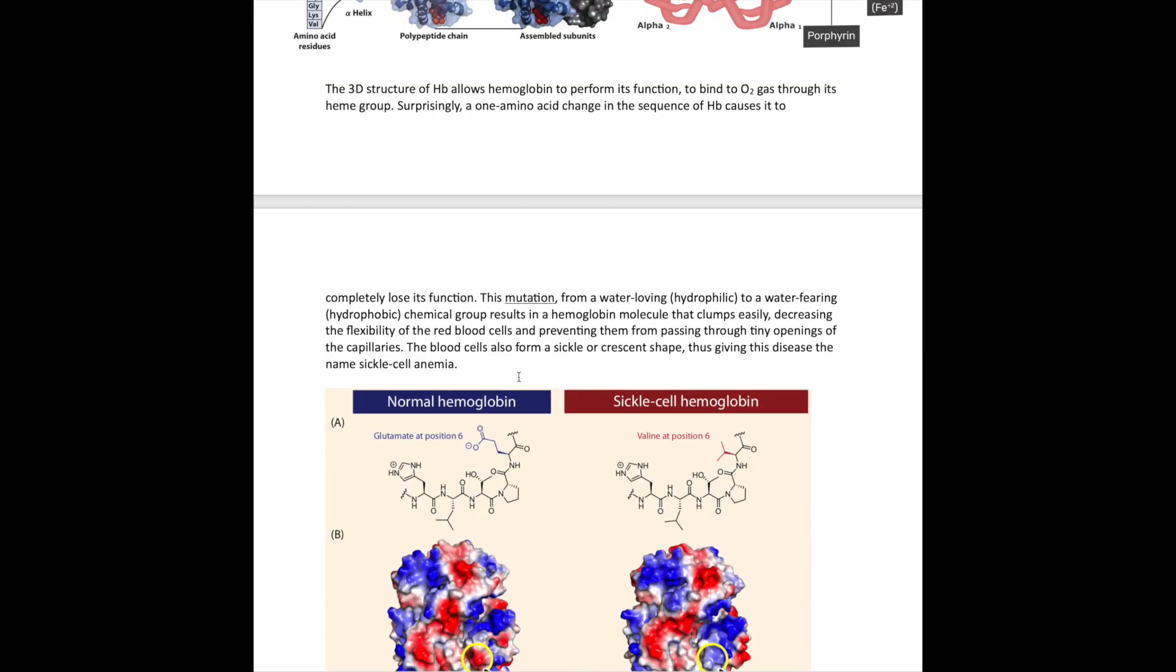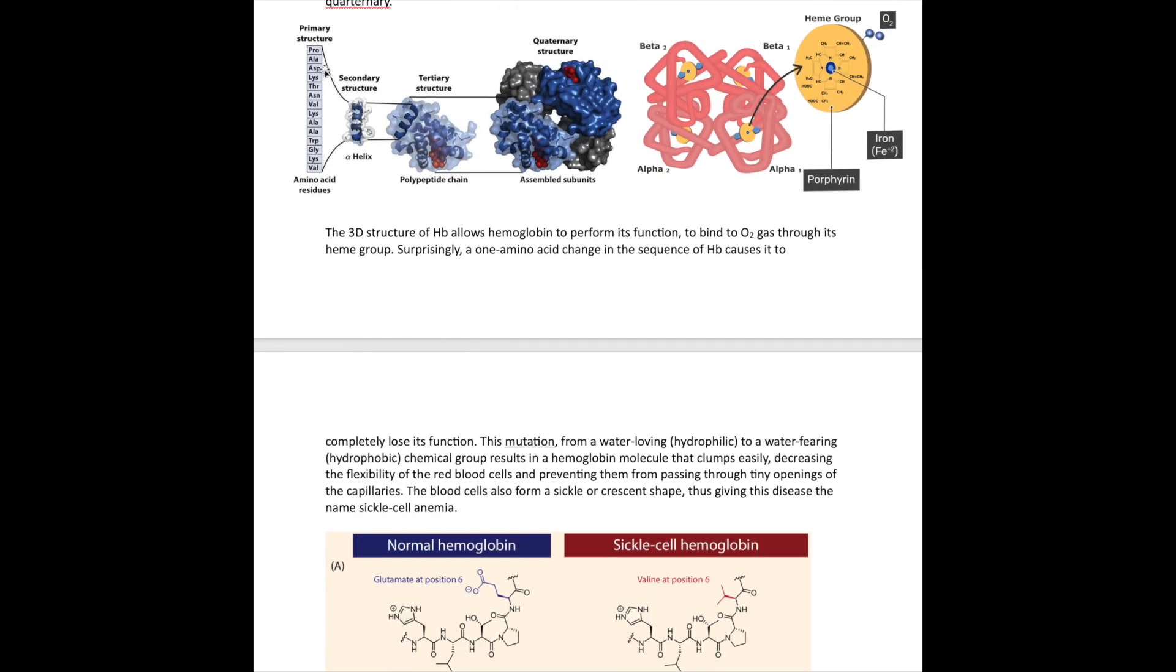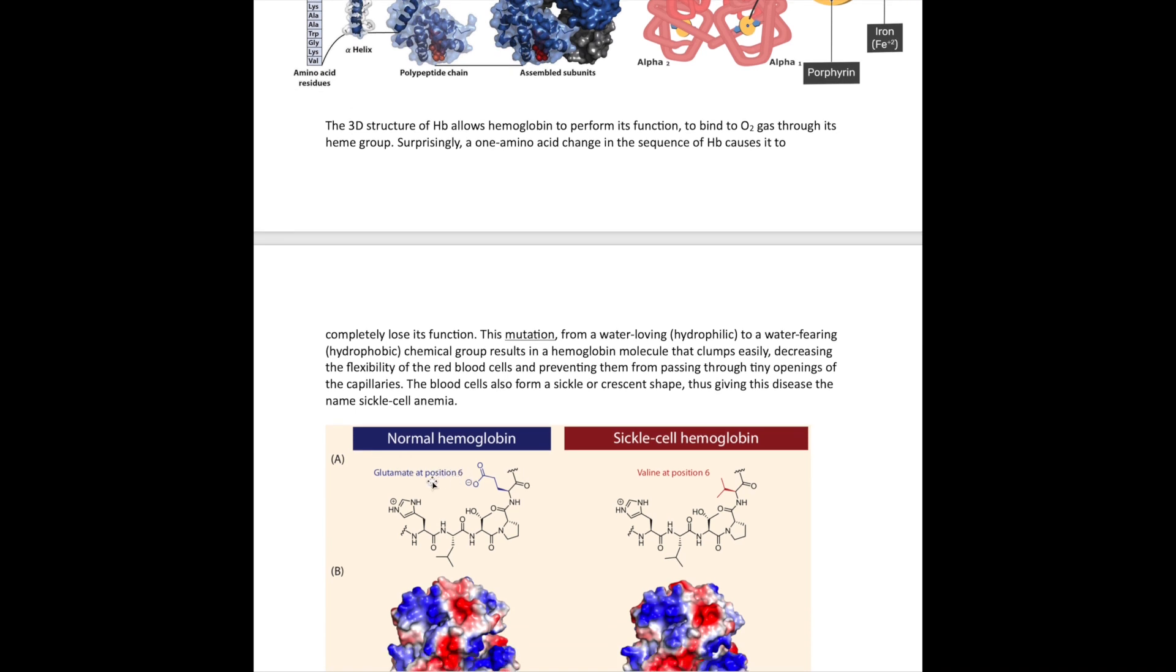Here's one of the most critical things about this shape. If you have what we call a mutation, which is basically just a change in the primary structure of the protein—let's say one of these amino acids gets changed—instead of the standard glutamate at position six (this is one of the common mutations we see in hemoglobin), glutamate in position six, which is this structure right here, gets changed to this much shorter amino acid called valine.